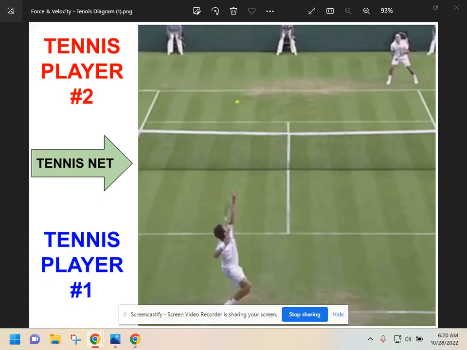Now, when we're looking at our key concepts, you'll start by dragging and dropping our vocab words to complete them. So we know that force is required to change the velocity of an object. From here, I would be looking at my diagram to find an example of where a force is required to change the velocity of the object. So, looking at this, we know the players are hitting the ball to one another. We know that they're applying a force with their racket. We know the ball's velocity is changing.